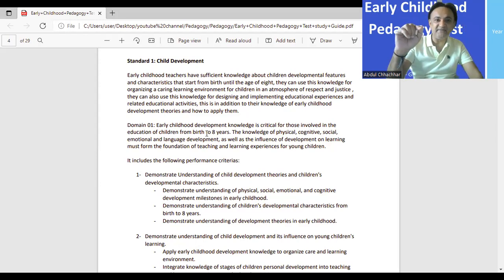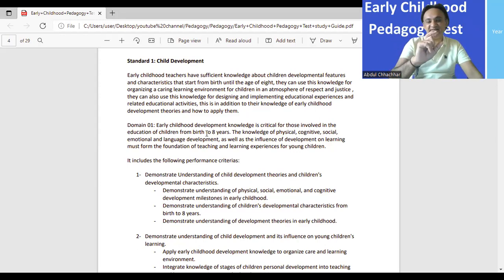Second, influences of development on learning must form the foundation of teaching and learning experiences for the young. It means your experiences for early childhood education must be like that, as a foundation. A foundation means the base, what they need to understand, because if you are building a base and foundation for your children, definitely at other or upcoming ages, he or she will be very good in his or her education.